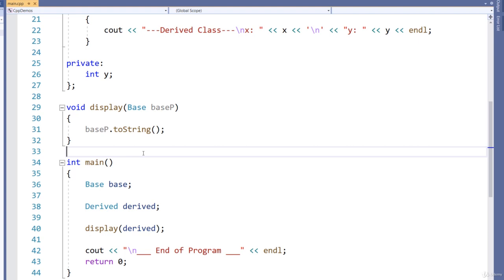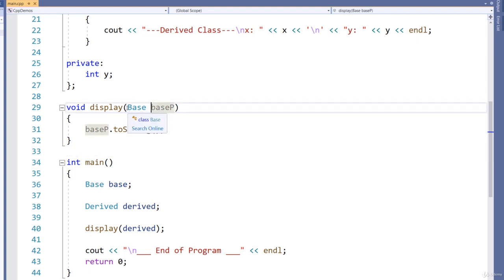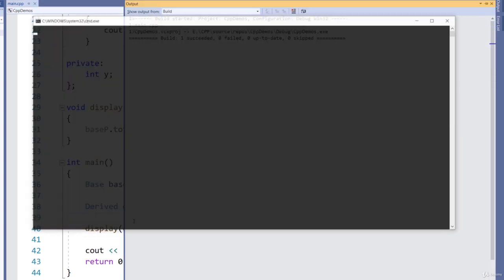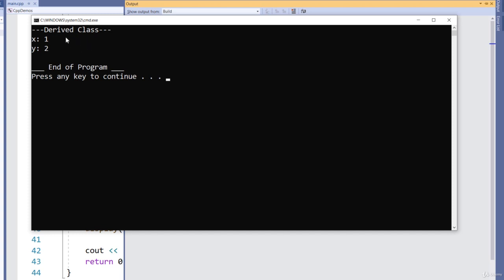Well, we can do pointers or references instead. So just as a quick demo, I'll change this right here from pass by value to pass by reference. Okay, so this parameter is now a reference to a base class. And now if we do display and we pass in derived, build and run that, we would now get derived class, x is 1, y is 2.